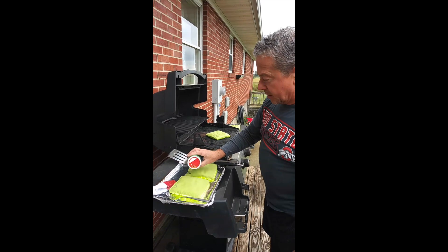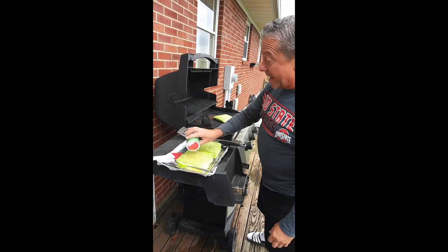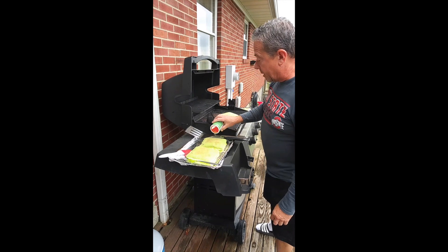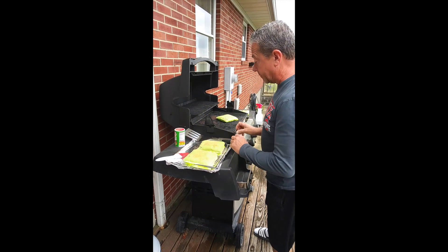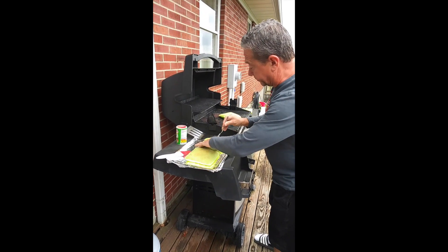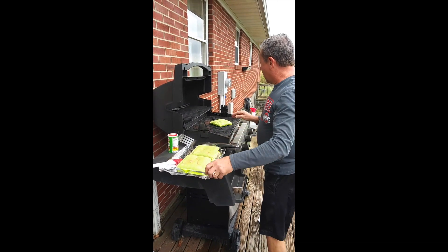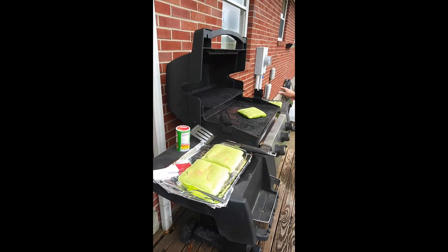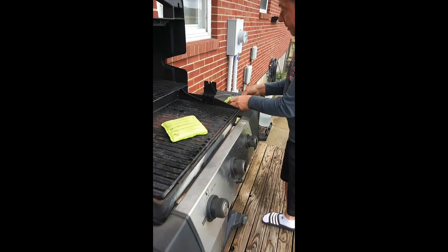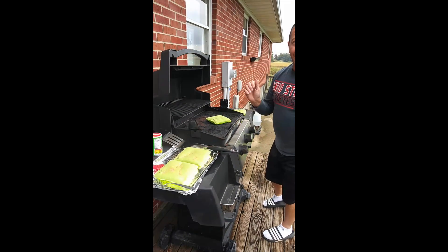I've heard there's some really great ideas on how to break in bags. Well, here around the house we love to grill, and we can grill up some pretty tender, pretty broken in different items. So we're going to try a little grilling action, a little tenderize. We've got one on the grill, and I got one that we grilled a little bit too much. We want to be careful not to overgrill your bags, because you could actually come through the fabric. But if you grill it just right, you're in business.